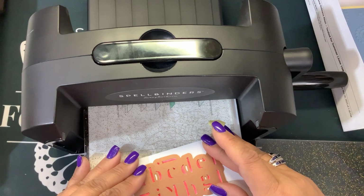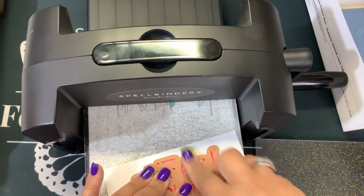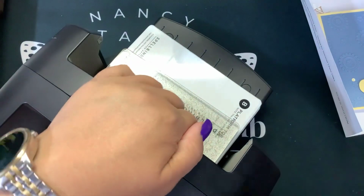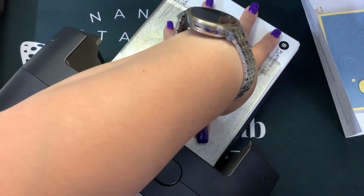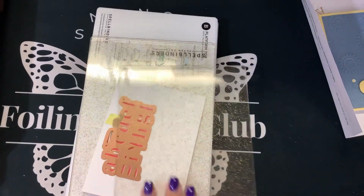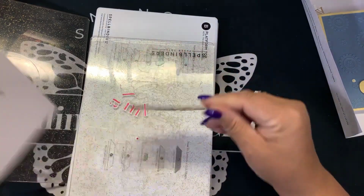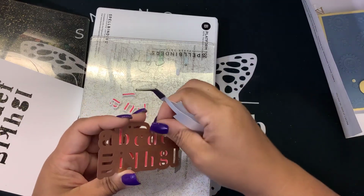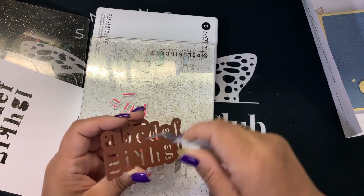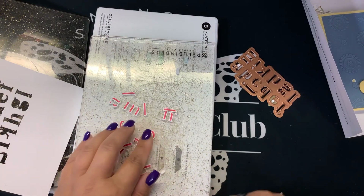Because you can look through here and you can see the areas where the stenciling should be. Let's see what we get here. There is the answer. So you don't even have to do the glimmer part to get these cool letters. There you can see. There are the letters without glimmering. They look fine.